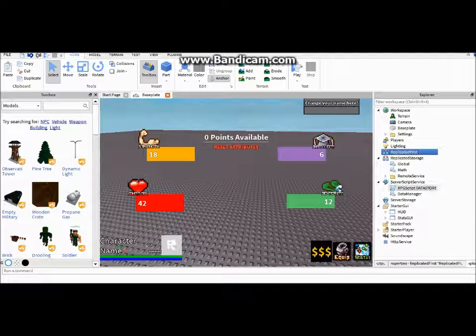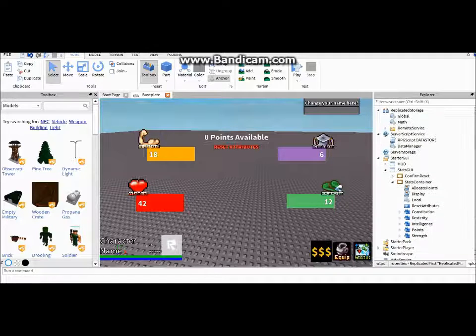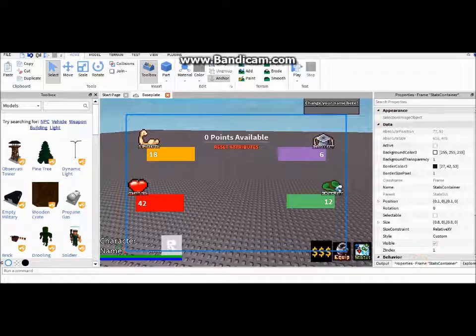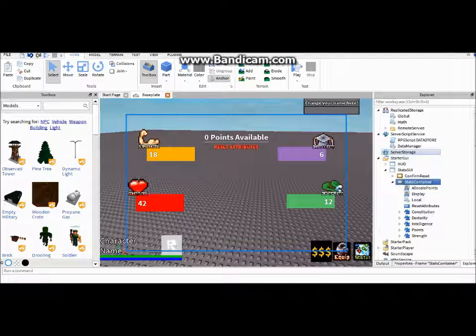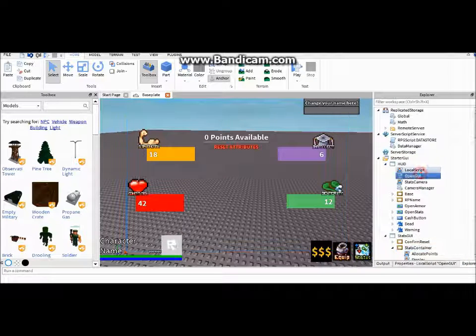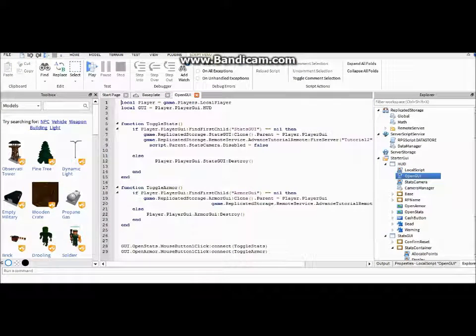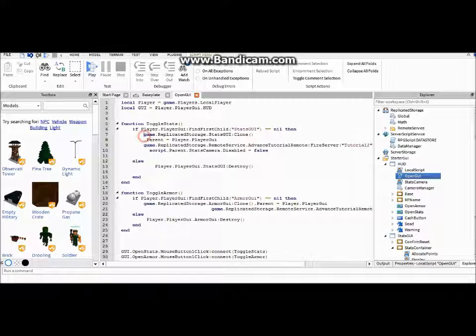So, let me get started on showing you what we do with the stats GUI. Let me see what we can do. So now, we could make this visible, right? Here's what I'm going to do. I'm going to go to the HUD. First thing we're going to do is go to the HUD, and I'm going to show you what we should do. With that, we're going to make sure that we turn this right here.